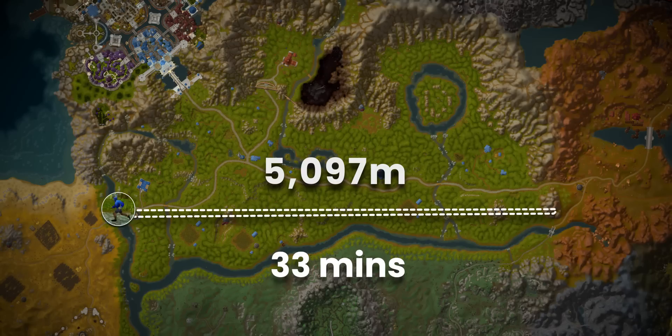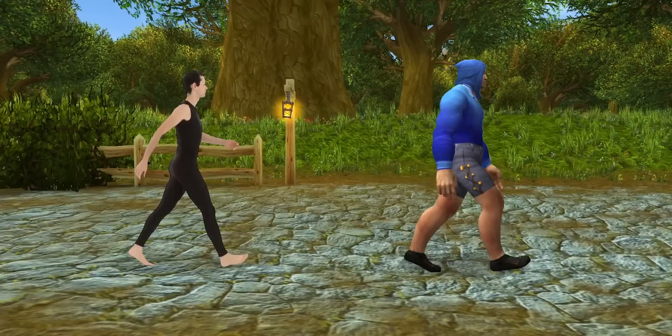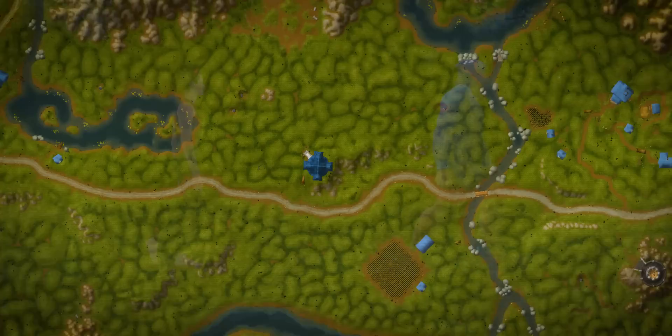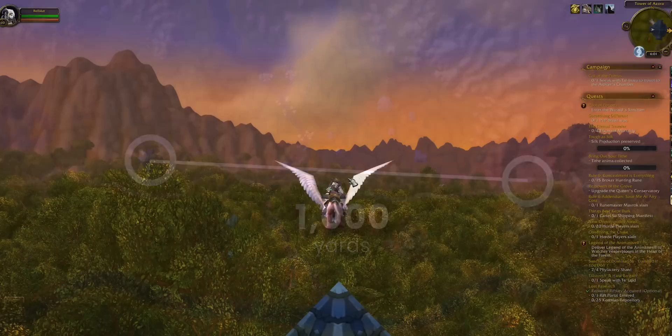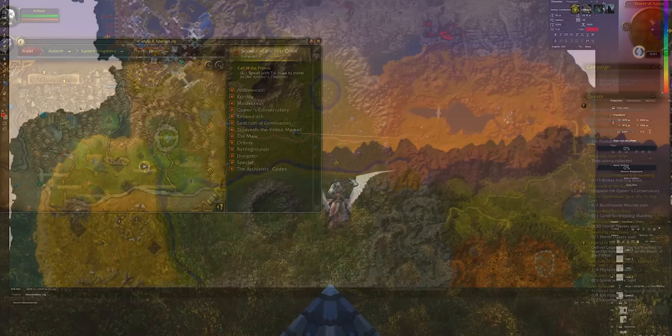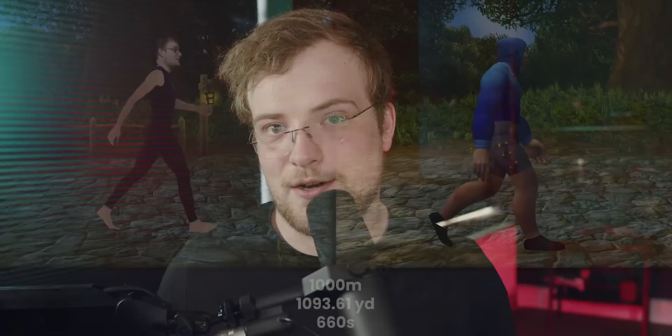How do we have a situation where a human walks like this, an Azerothian human walks like this, and somehow the Azerothian is nearly double as fast? That comes down to scale. Let's validate: from the Tower of Azora to the Redridge border is 1,000 yards in-game, as validated by the map pin feature. That same distance on my map comes to 916 meters — slightly off the 914.4 which is what 1,000 yards actually is. So in-game yards and map measurements line up correctly.